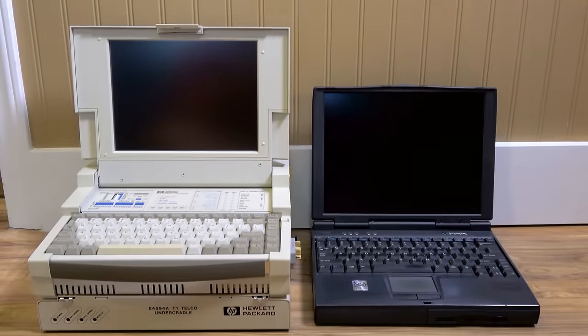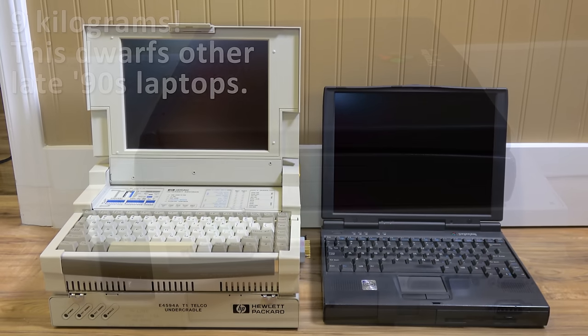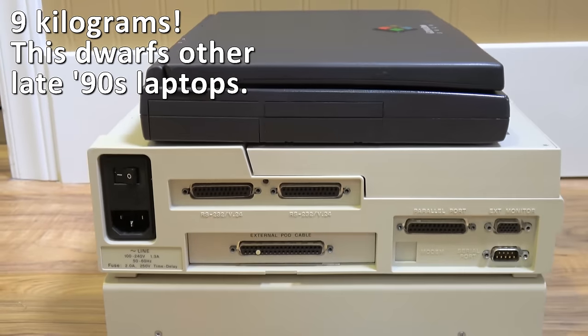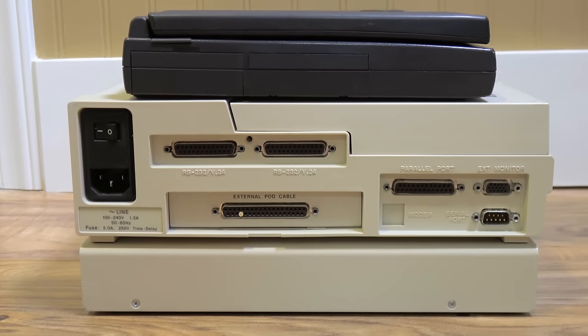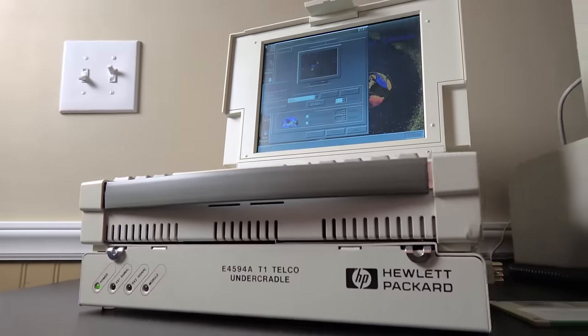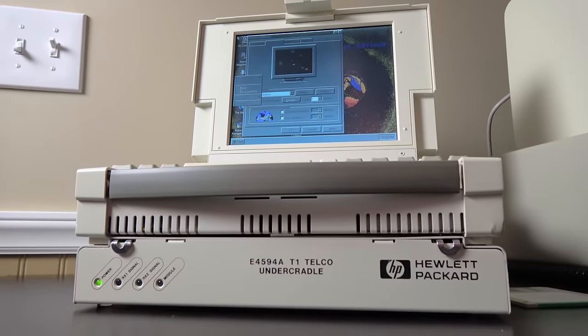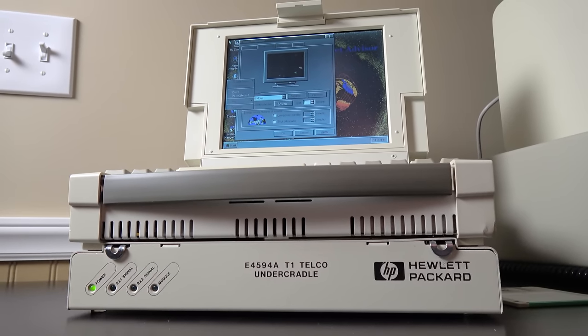What even is this? Well, it is the most complicated and bulletproof laptop I own. Although calling it a laptop is a bit misleading — it weighs 20 pounds. You do not want this thing on your lap. There's no practical reason to own this nowadays, it's just enjoyable overkill. I just like having silly machines like this, and as soon as I saw it on eBay some years back I had to have one, and this is the one I picked out.